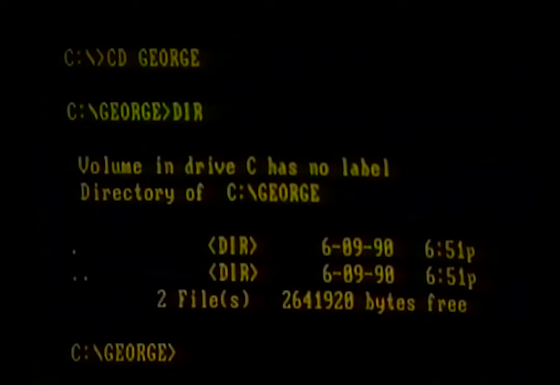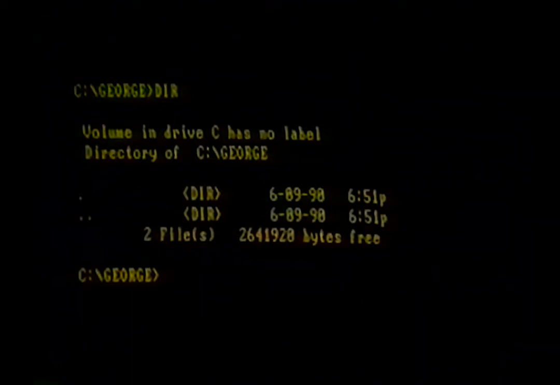Remember the command we used when we wanted to go to another directory? That command was change directory. So to return to the top most directory from which we came, we type cd space backslash and hit return. Sometimes you can get away without typing a space, but other commands require it. So it's a good practice to put the space between the DOS command and the object of the command. CD is the command. We are going to tell the computer where we want to go. The first backslash in a command tells DOS that our path starts at the top of the root directory.